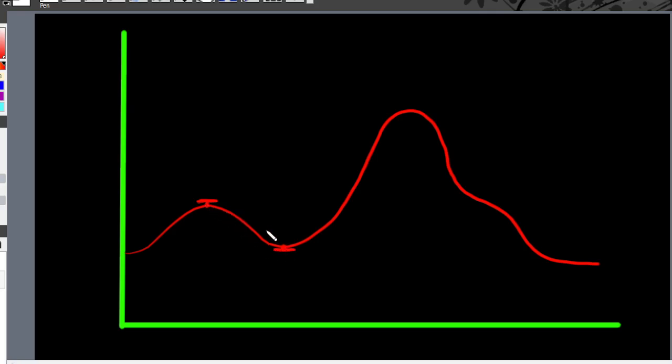And then of course from this dot to this dot we see a negative slope, so that's a negative velocity, just meaning it's headed back toward the origin point. And then a very steep slope, another very steep area. So even if it's curved, we can get an idea about how fast an object is moving by looking at its slope.